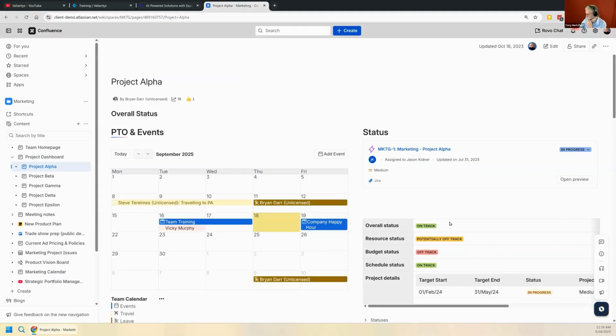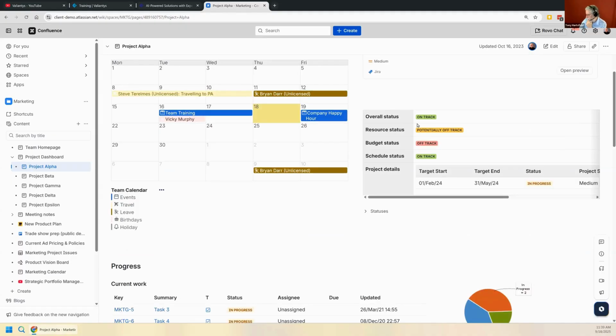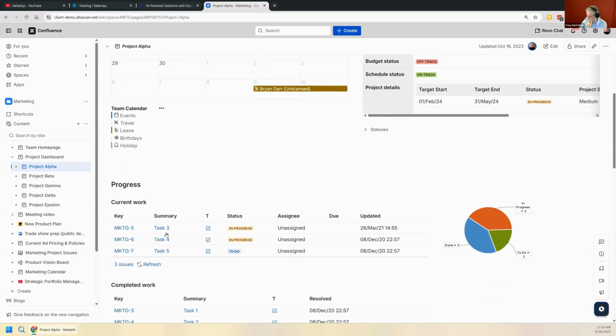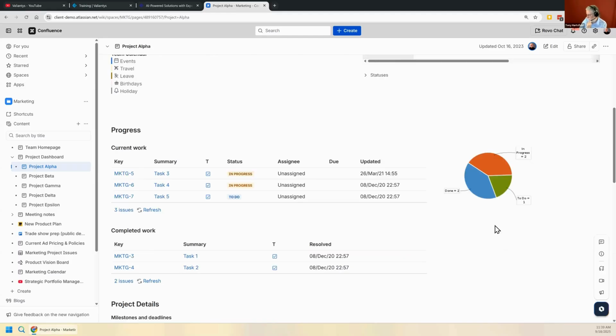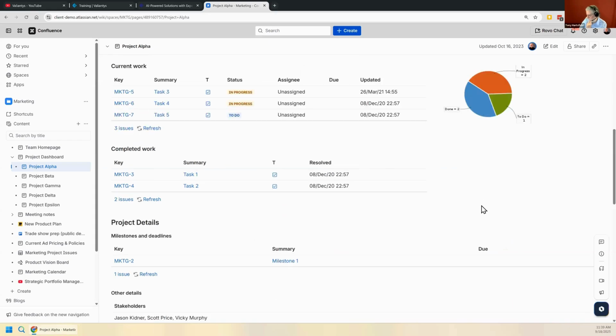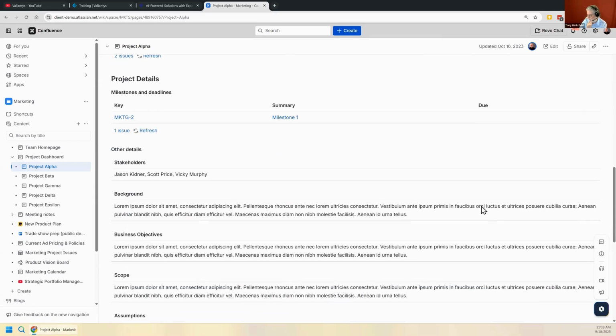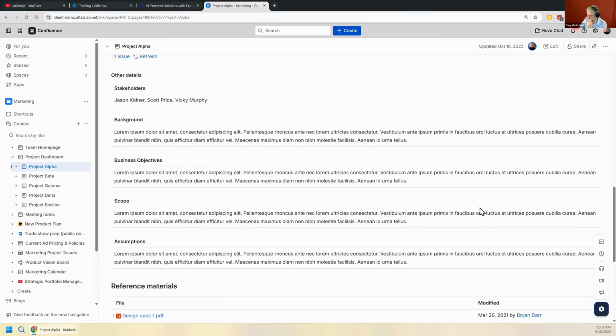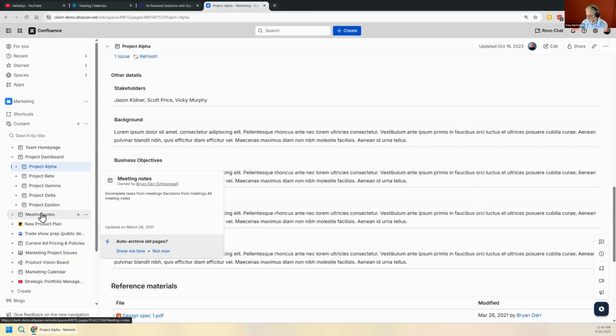They have their calendar, links to pages using status buttons, and summaries with visuals like a pie chart. It's certainly not limited to just how an IT team might do that. And then they're going to have their meeting notes as well, etc.